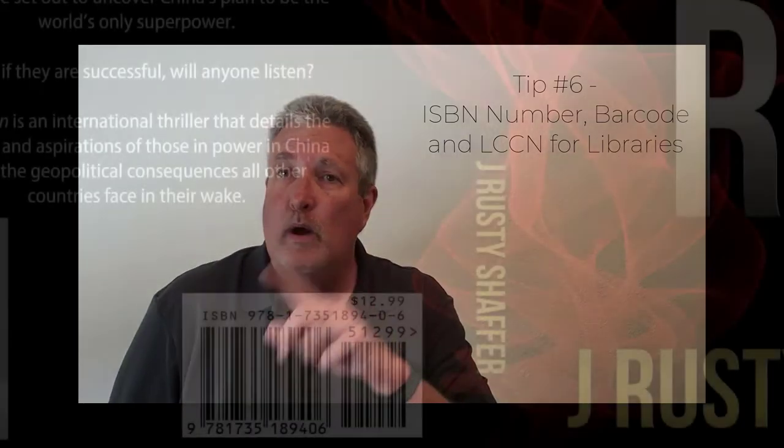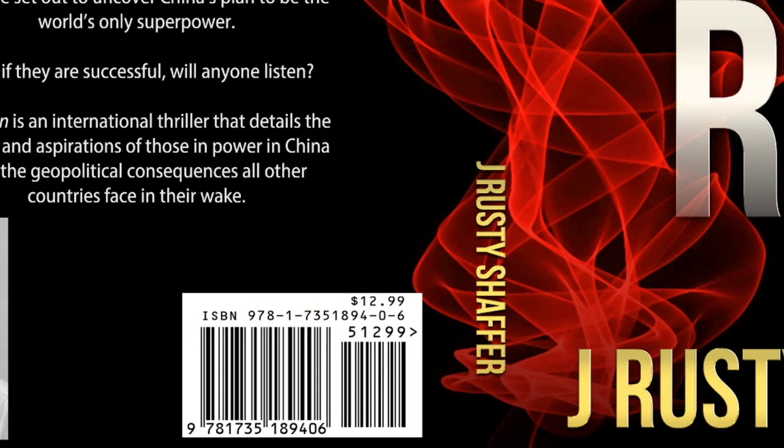What the heck is that? An ISBN, International Standard Book Number, is like a SKU number is for a product, right? You buy something on Amazon, it's got a SKU. Well, books have ISBN numbers. You go to Bowker, BOWKER.com in the United States to buy your ISBN numbers. They sell them as a pack of 10. They'll also sell you the barcodes, which you're going to need when it's time to do your cover. You're going to have to send the barcode, which includes your ISBN and the price of your book. You'll send that to your cover designer, and I'll cover that in a few minutes.